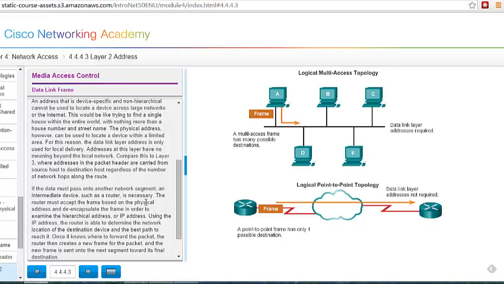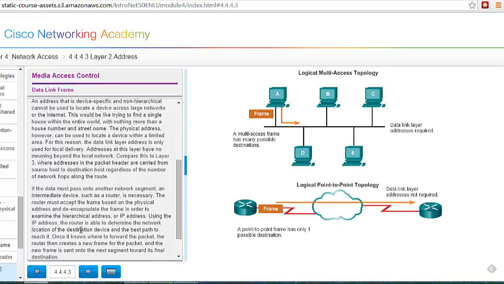Compare that to Layer 3, where the addresses in the packet header are carried from source host to destination host regardless of the number of network hops along the route. If the data must pass onto another network segment, an intermediate device, such as a router, is necessary. The router must accept the frame based on the physical address, de-encapsulate the frame in order to examine the hierarchical address or IP address.